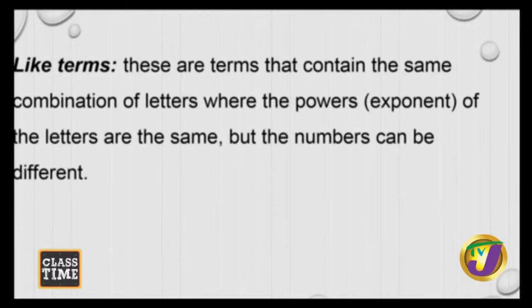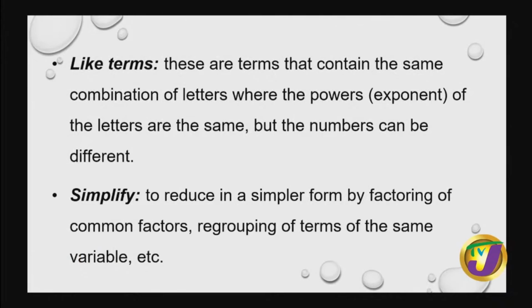Like terms. These are terms that contain the same combination of letters where the powers, or what we call indices, index or exponent, of the letters are the same, but the numbers can be different. Now, simplify. What does this mean? When someone says simplify an expression, it means to reduce it to a simpler form by factoring out common factors, regrouping terms of the same variable, etc. We'll look at it some more as we continue the lesson.